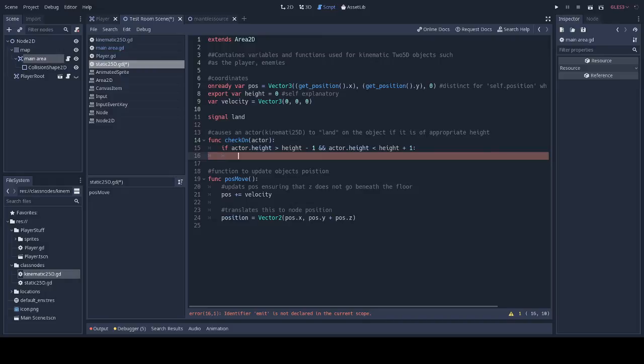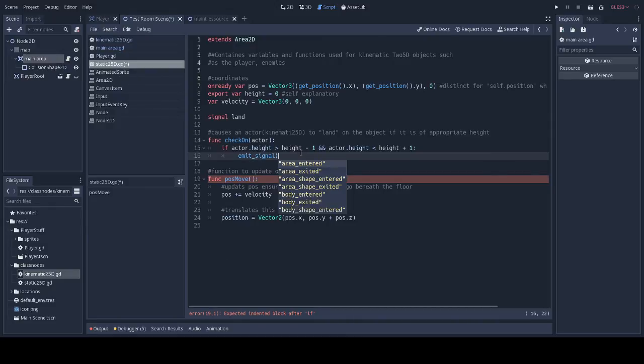Could do emit signal. Okay, emit signal's one word. That's why.